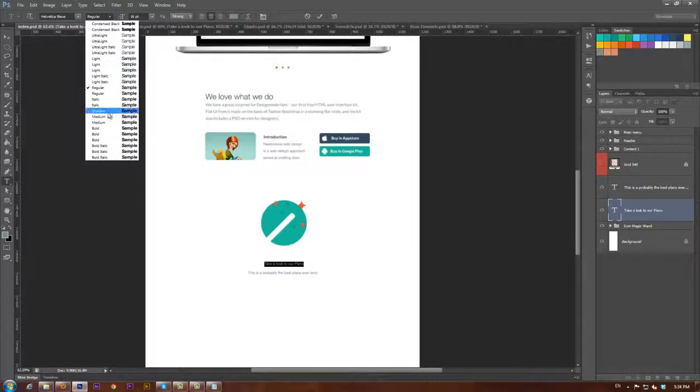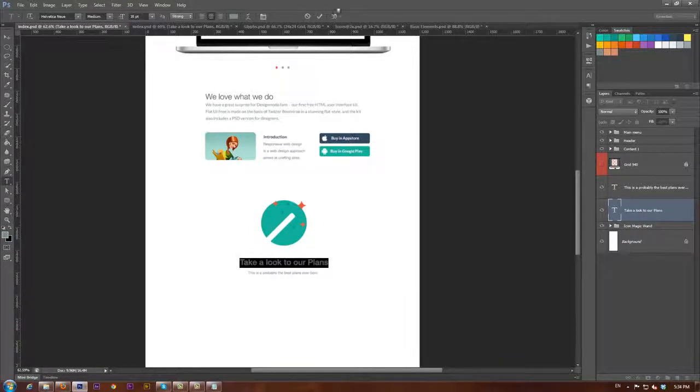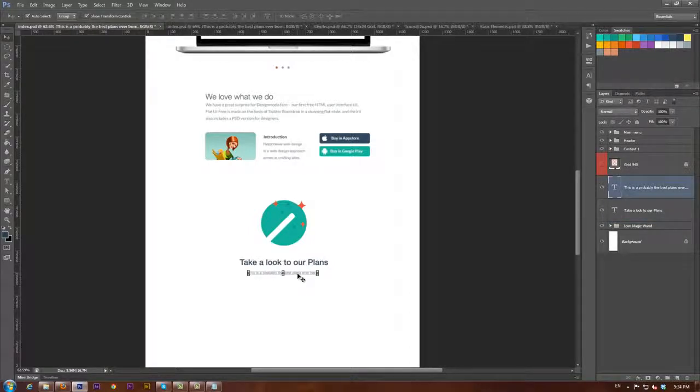The title will be Helvetica Medium 36 pt. And the subtitle Helvetica Light 25 pt.